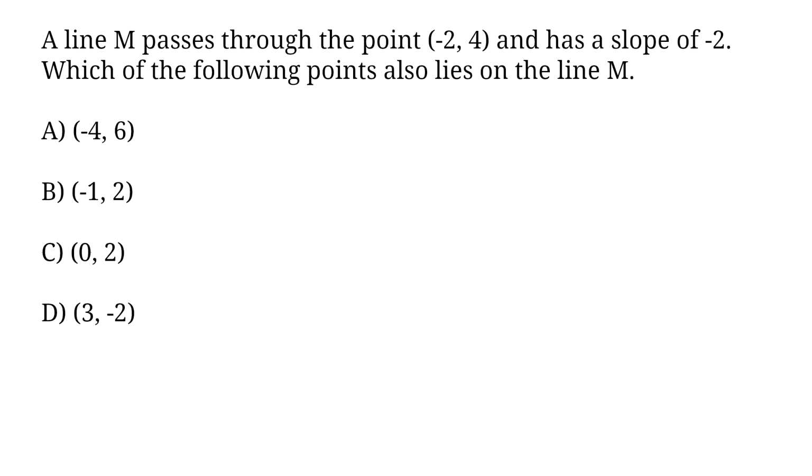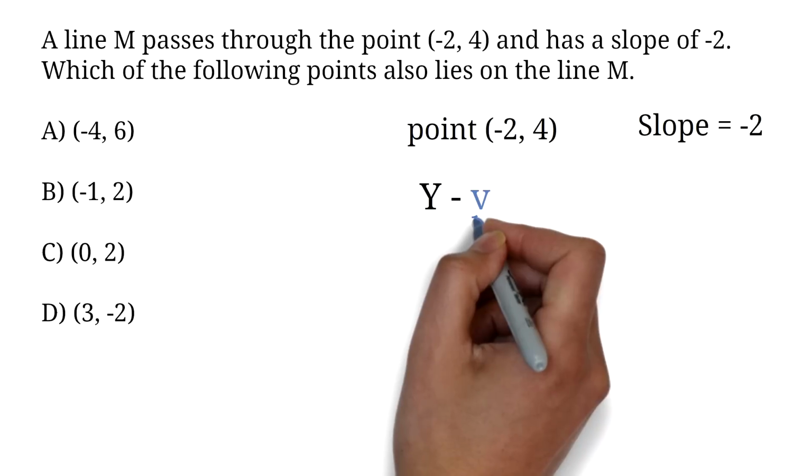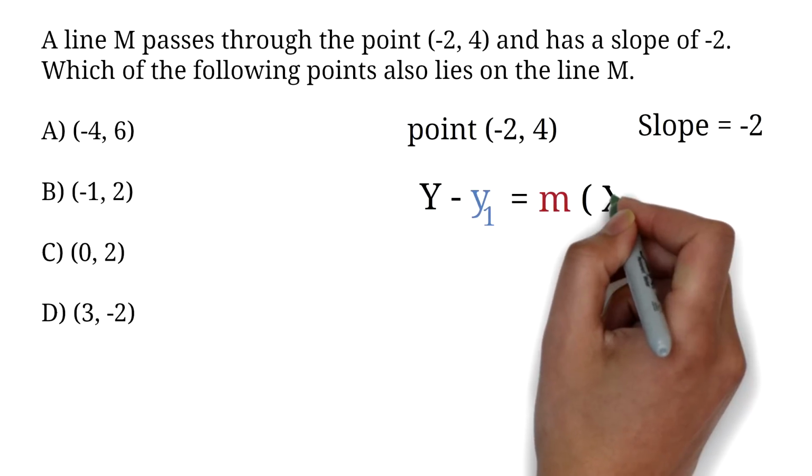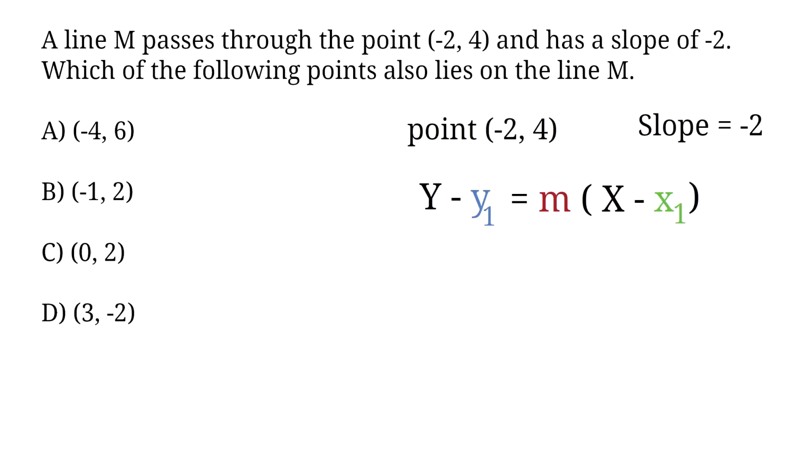Slope questions are also very common on the GED. We have a video on slopes. You can check it for more. For this question, we have been given a point and a slope. So we will start with the point-slope formula, which will be given to you on the GED. y minus y1 equals m, in parentheses, x minus x1.